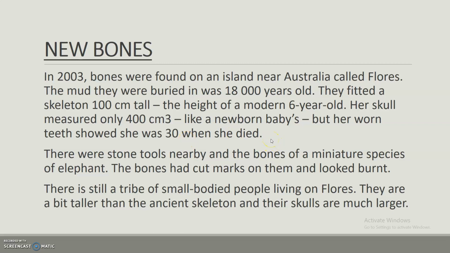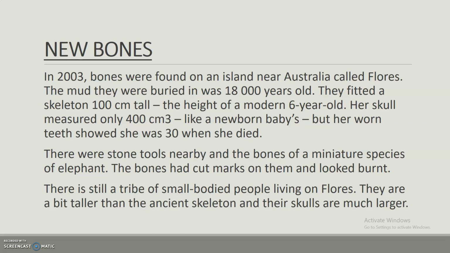So that woman, they got from Flores, which is an island near Australia. Scientists got one fossil, that is some bones, one skeleton. That skeleton's height was 100 centimeters, and that was a woman's skeleton, and she was 30 years old when she died. But what was the condition of that skeleton? It was only 100 centimeters tall. 100 centimeters tall means nowadays a 6-year-old boy or 6-year-old girl. Okay, and the skull was very small, 400 cubic centimeters. So from that, what do you understand? So those species were comparatively different from that of modern day woman.